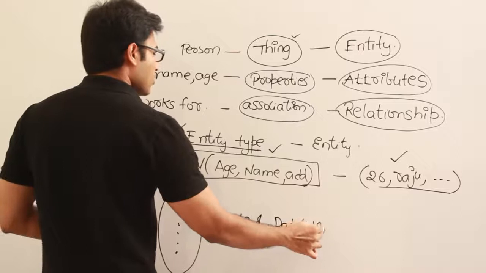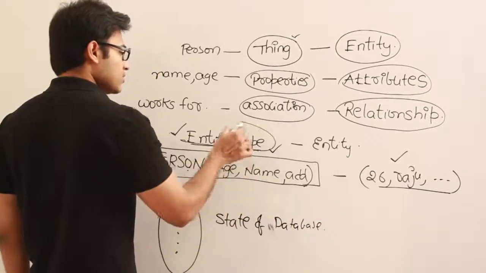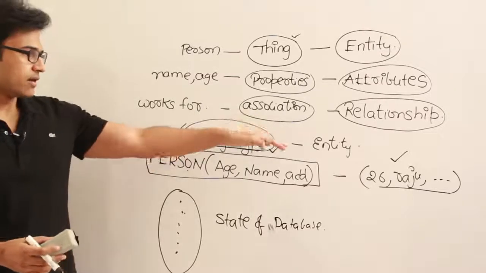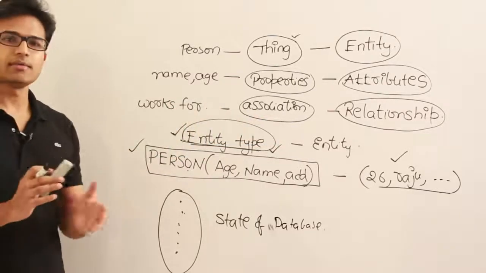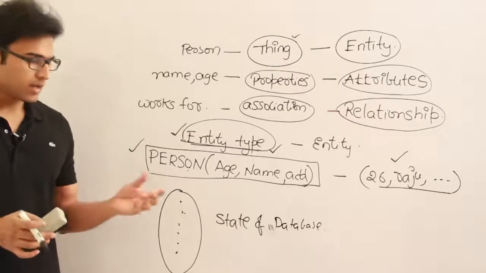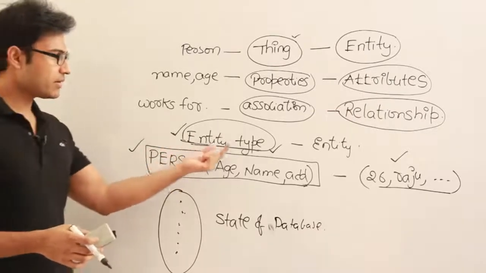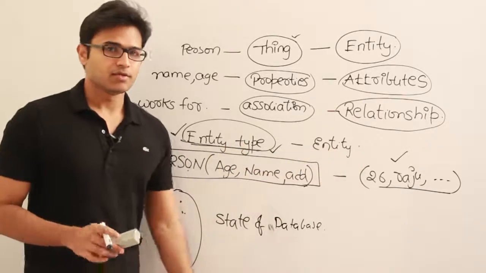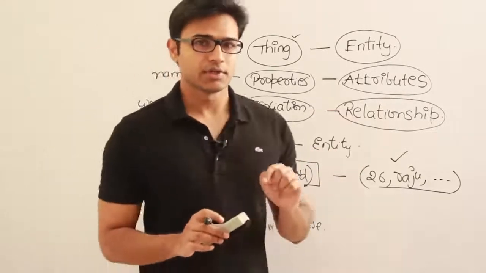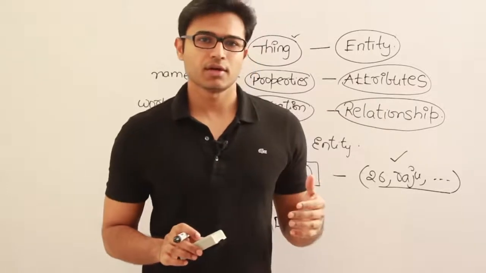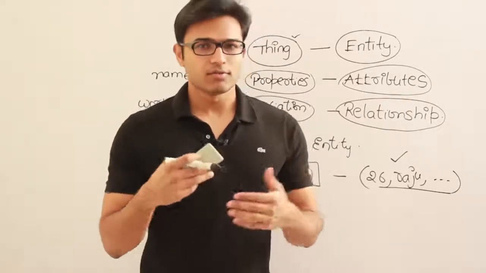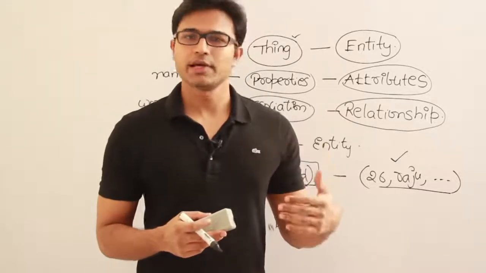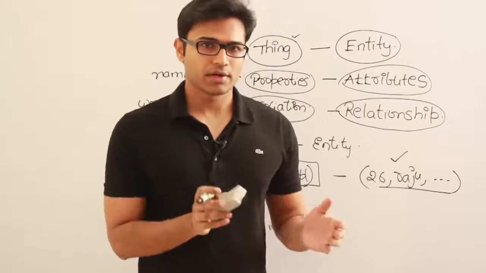Got it? So even though this is quite used, generally people will call an entity type an entity, and an entity an entity type. So they are going to use them as if there is no difference. Actually there is a difference. Okay, entity type means just the name and entity means the instance, right? So in some questions you might have to observe the difference, and in general, whenever we speak during the explanation and sometimes use entity and sometimes entity type, you don't get confused. From the context it will be clear.